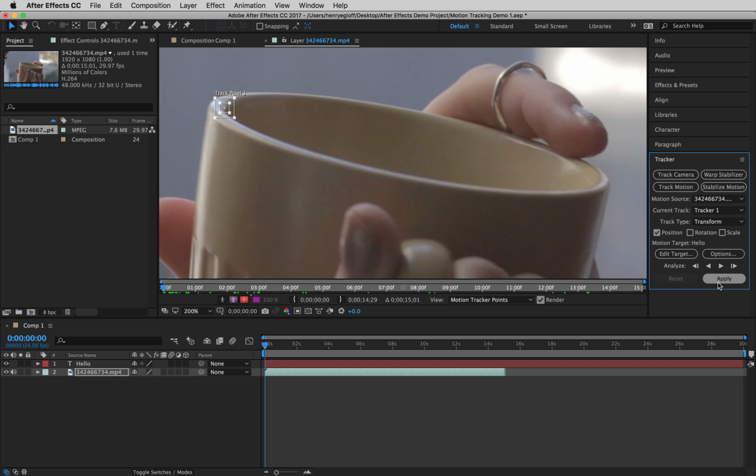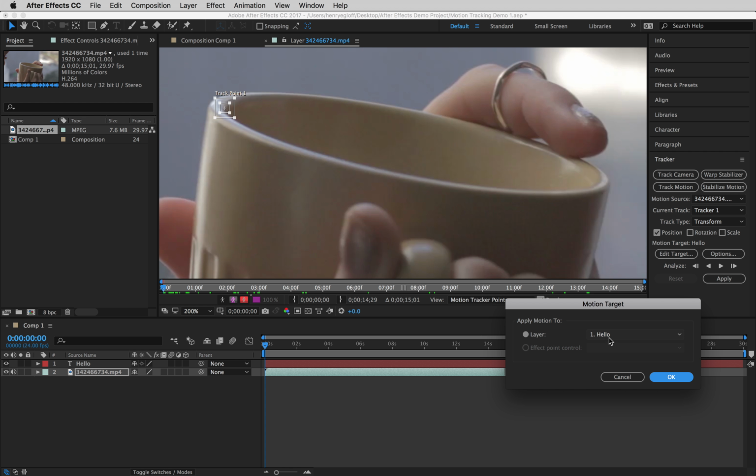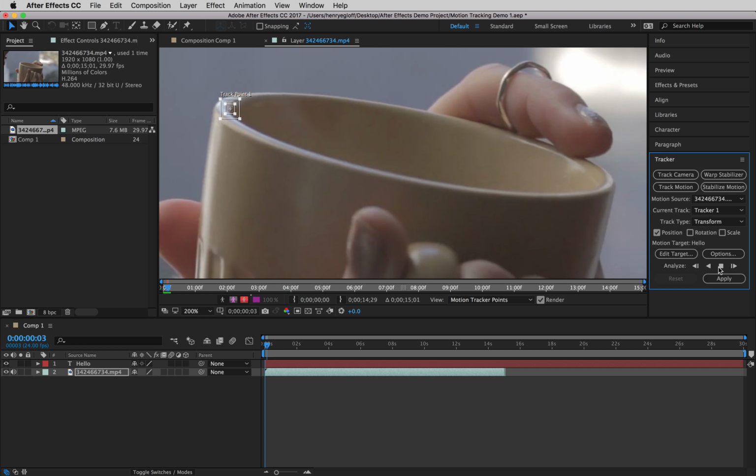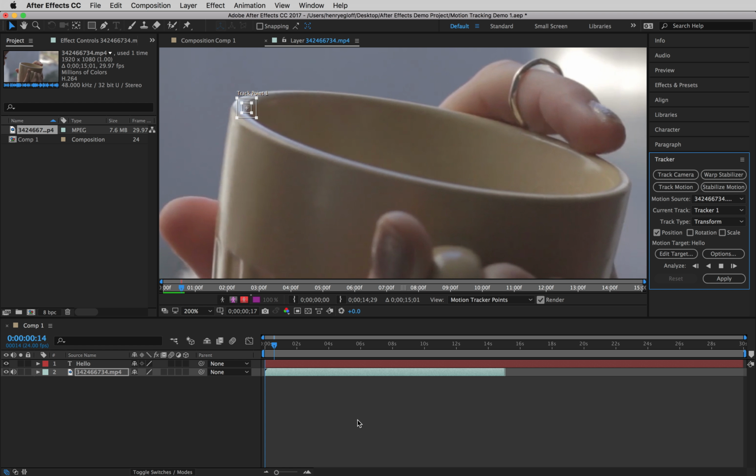And so what you can do is click Edit Target, and it's automatically going to select that other layer that I created. Then you press this little play button, and a little hint pops up that says Analyze Forward. What that will do is play the sequence and try and track that point in the movie as best it can.